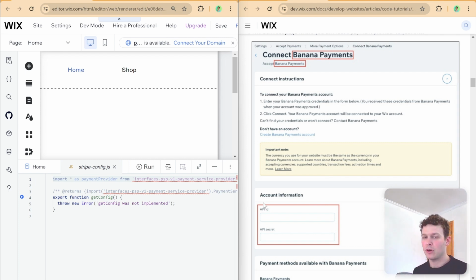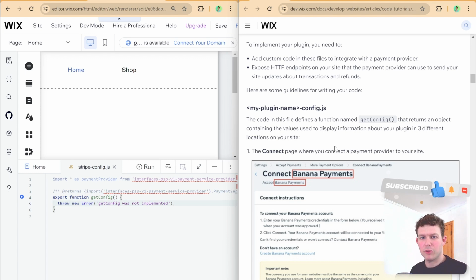After we've set that up, there are essentially two more parts. They're quite large in terms of implementing this plugin. And one of them is how we communicate essentially with the third-party provider. So how we gather all the data about the cart that we're checking out and the payment that needs to be made. And we give that to the third-party payment provider and generate some kind of payment portal based on the provider. And the second part will be to essentially listen to the payment provider to hear if there's any responses or any updates to payments and stuff like that in order to make updates on the Wix side.